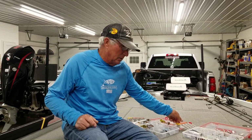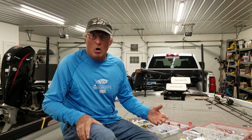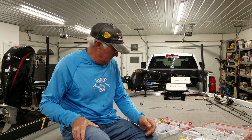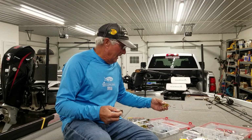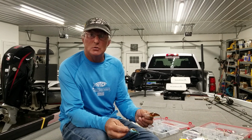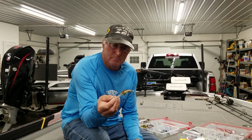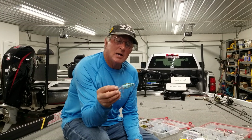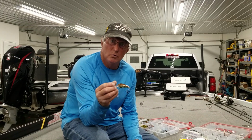But these Ozark lakes are just notorious for the Spro Rock Crawler or Wigglewart. Now there's other baits that'll work, like a Strike King 3XD or a 5XD, but it's kind of hard to beat a Rock Crawler or a Wigglewart. Depending on the water color, there's probably 3 Rock Crawler baits that I would be switching between until I figure out which one works the best. My number one would be called Stone Cold. It's got a little blue on the belly, and I've even noticed some of the crawdads have got blue on their craws right now.